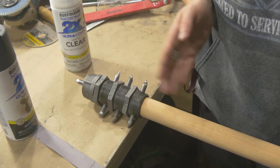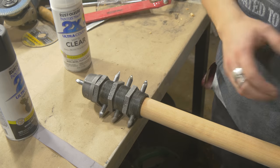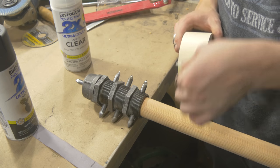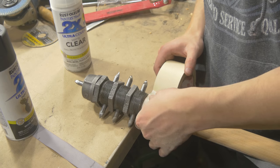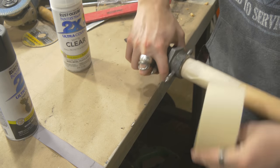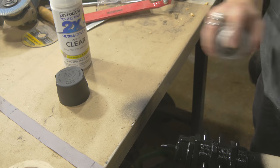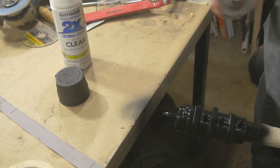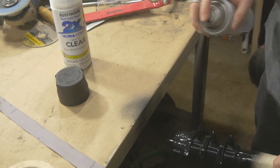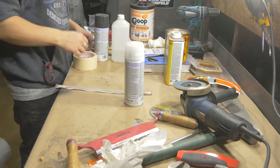In the process of shaping the handle, I did remove the clear coat, so I might as well go ahead and stain it. But before I do that, I'm gonna tape up the handle and I'm going to paint the head, because I know these nails at least go rusty pretty quick. That'll prevent it from rusting. All right, I'm gonna let this dry, and then once that's dry, I'm gonna give it a clear coat too.